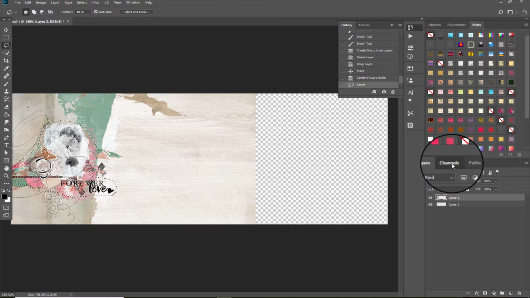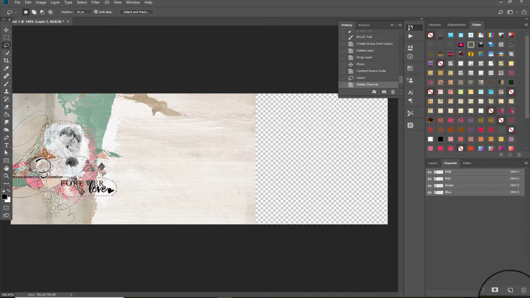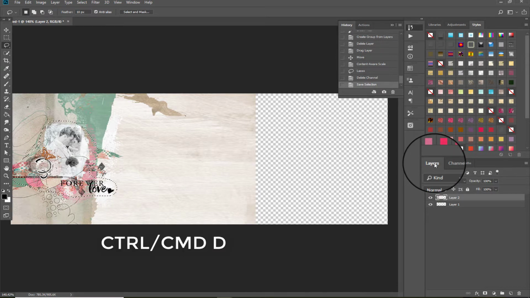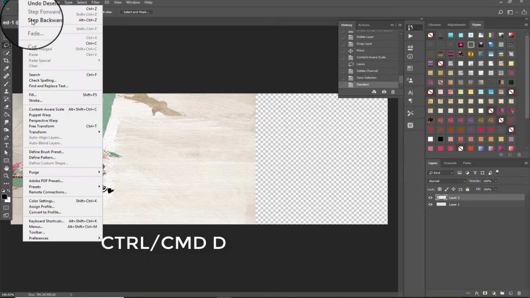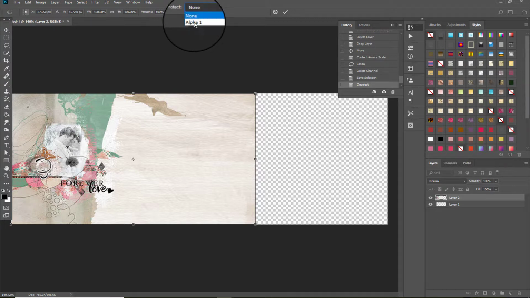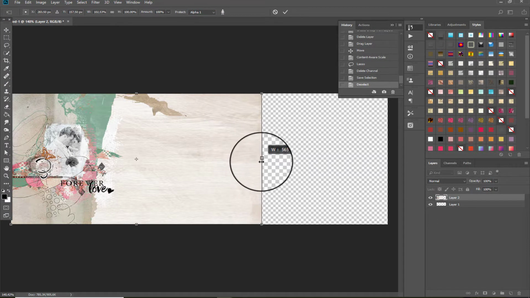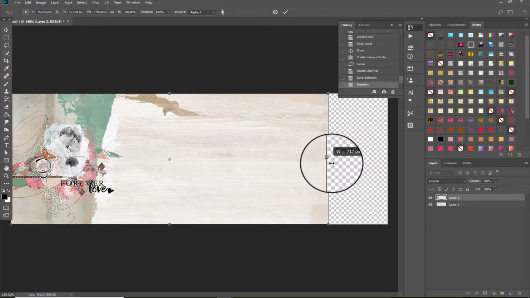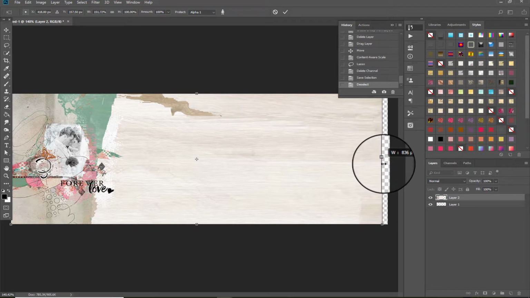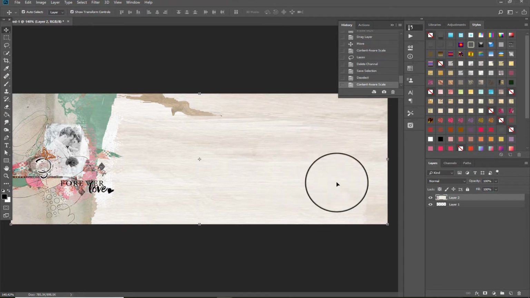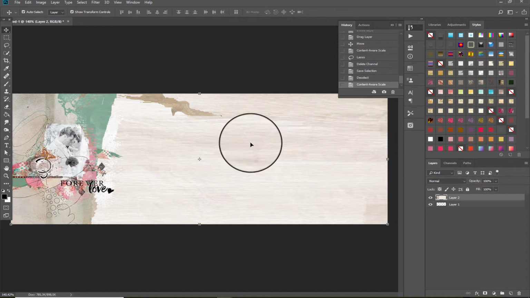We go to our channels, this is the old alpha, and we apply a mask, and we created our alpha channel. Go back to layers, Control or Command D to deselect it, go to Edit, Content-Aware Scale, and now we need to protect our alpha. And we start, and you can see our selection is not affected until the end. And now you are done. You fitted your layout into a Facebook header.